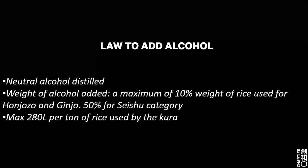So it could be rice, it could be cereal, it could be potatoes. The large one is 96 degrees of alcohol, really strong. And the idea is just to extract when you put it in. Just for the info, usually when the kura receives this 96% alcohol, you're going to dilute it with water to get to 35%. You can imagine, if you put 1 centiliter more of 96% alcohol, you're going to change everything. If you put 1 centiliter more of 35%, it's easier to balance and to adjust your percentage.